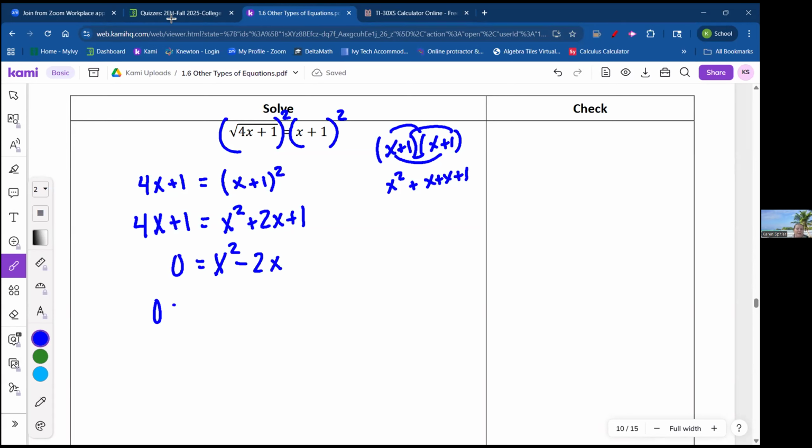Again, we are going to factor by the greatest common factor. So the greatest common factor is x. And then x is equal to 0. x minus 2 is equal to 0. And x is equal to 2. Make sure you check your problems. Just like in real life, things get messy when you start messing with x's. Okay? So when you're squaring the x's, it gets messy in math.